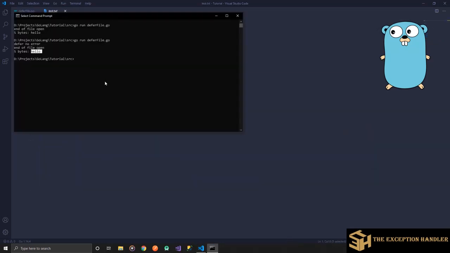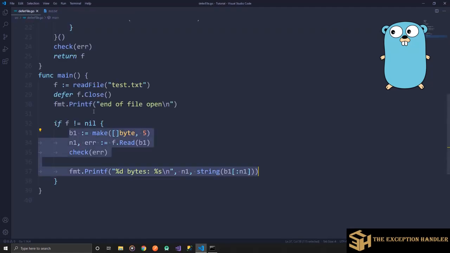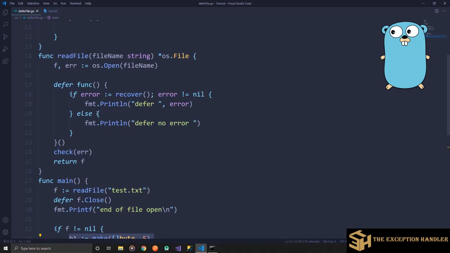So that's how we can use panic and recover in Go. And this is the normal flow where you should actually handle errors in Go, so that your program does not end abruptly when it is running, for example when you are using the HTTP package, or you are running some heavy load programs on your production and suddenly there is some invalid request, something goes wrong and your program gets ended. So you should normally try and handle all the error cases on your own.